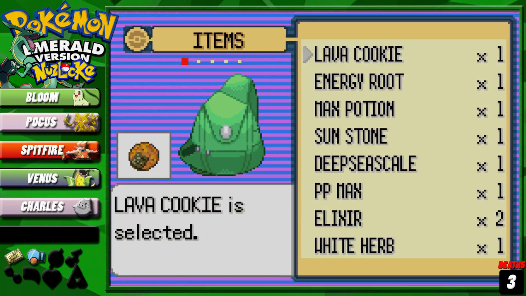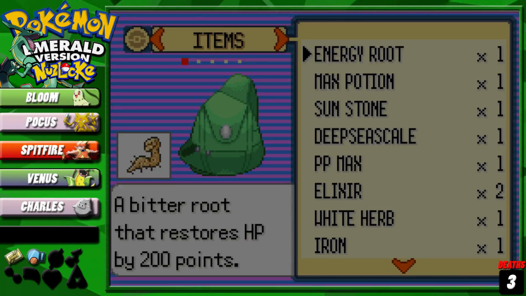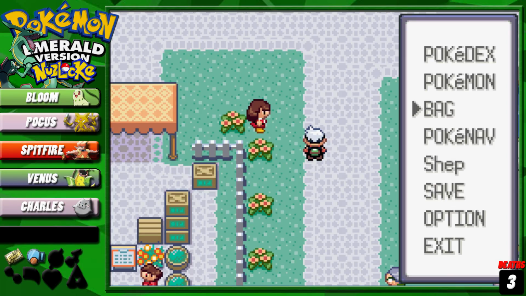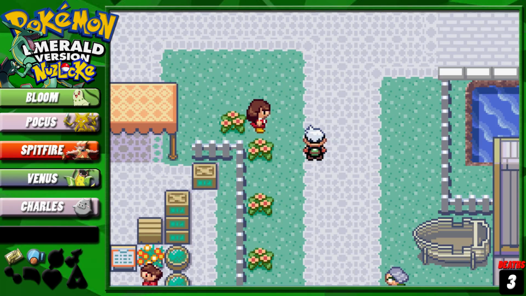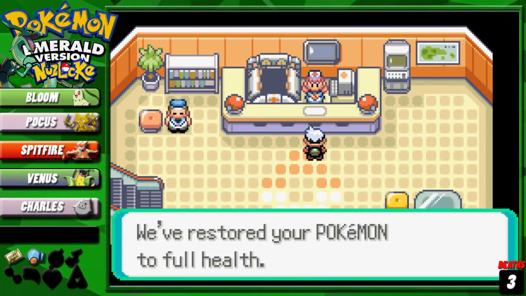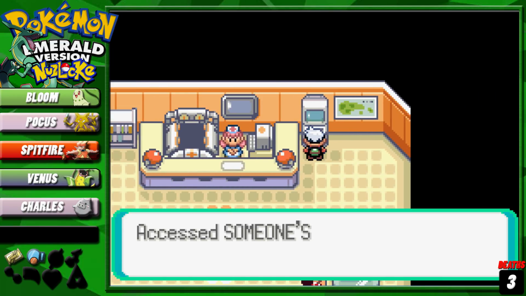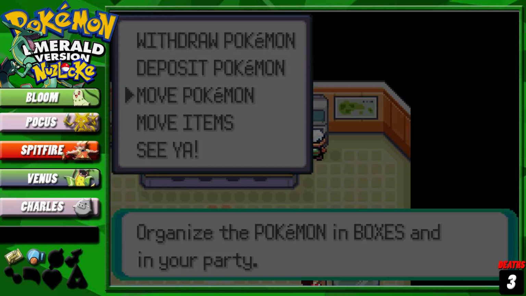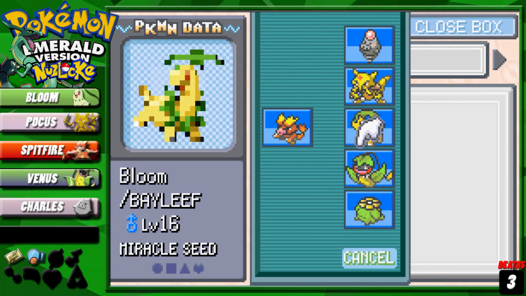Doesn't Lava Cookie heal your problem? Yep. I'm gonna check just to make sure. I really don't care. I don't think I'm gonna use Skiploom in my party. But yep, Cotton's good. And let's heal everybody up. Oh boy. That was an adventure right there. An adventure and a half, if you ask me.